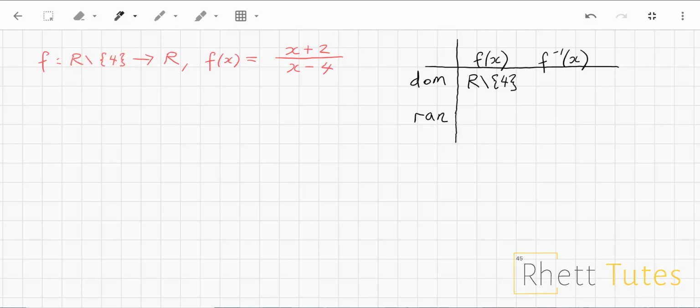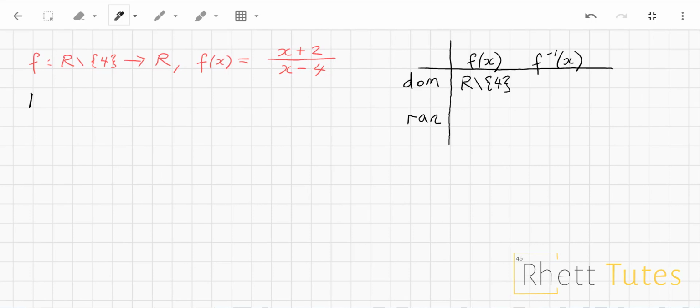Okay, so the first thing I have to do is a quick long division to work out exactly what kind of graph this is. So I take x minus 4 and I divide that into x plus 2. x into x goes once, 1 times x is x, minus 4, draw a line, do the subtraction: x minus x is 0, 2 minus negative 4 gives me positive 6.